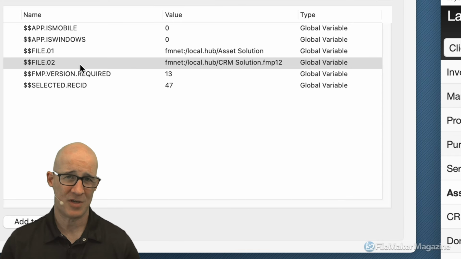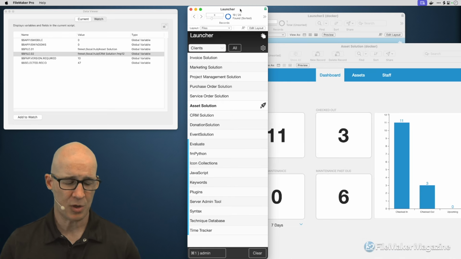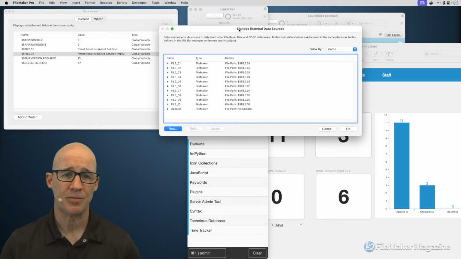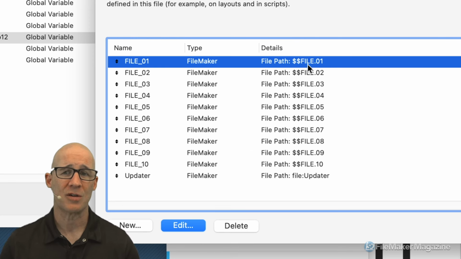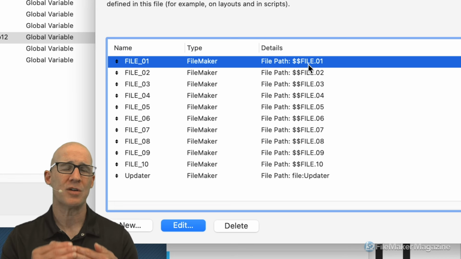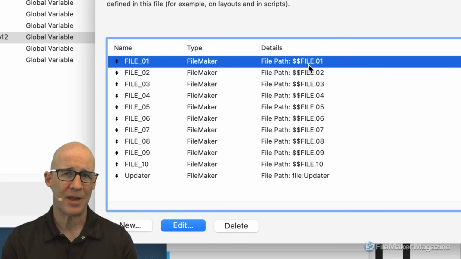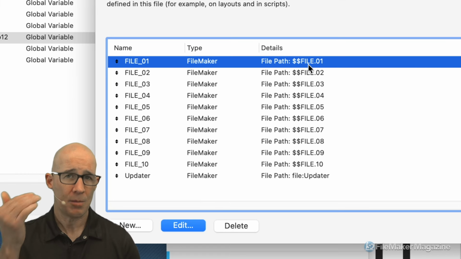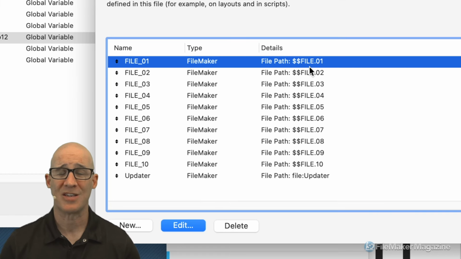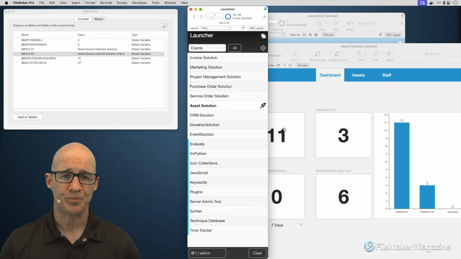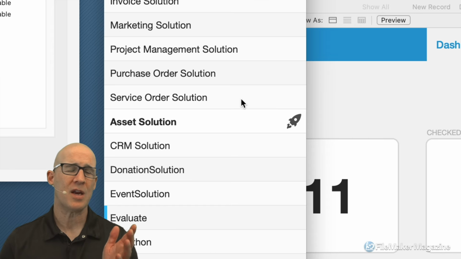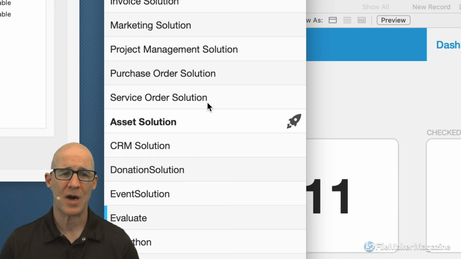And all that I've done is I've taken the opportunity, when we look at the external data sources, to simply identify a number of files that could be opened from my launcher that are using an external file path. That external file path can be populated from field data based on the record of the object, or the item that's going to be launched. So if we look at this, and we're going to get into UI and why this is not a good UI setup right here.